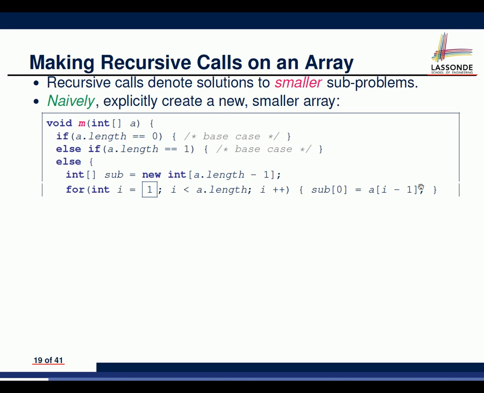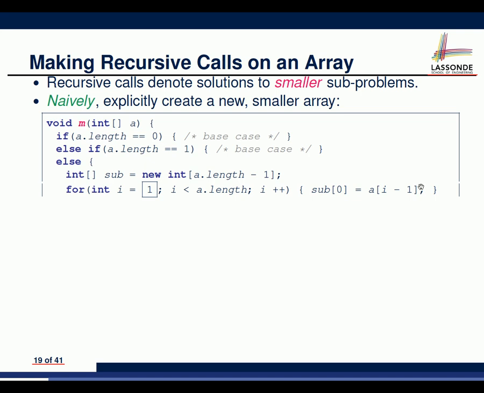What's the complexity here, asymptotically? If the array size is n, is this a constant operation or a linear operation? Linear, right? Because it depends on the size of the array. If the size of the array is 1,000,000, you're going to run this 1,000,000 times for the iterations. But it's intuitive. That's why I say it's naive.